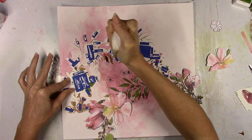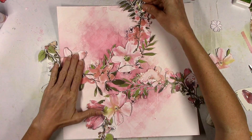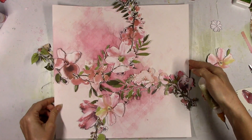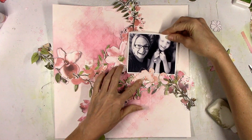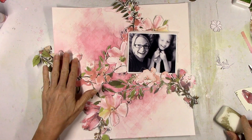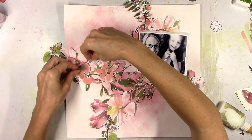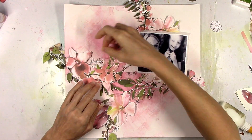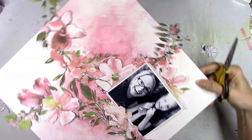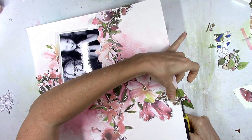Those little stamped flowers I just stamped right onto the background. I felt like it's okay if some of them are hidden because I just wanted the idea of them peeking out from underneath things — you can kind of see the effect of that, and it's just a little subtle detail. I didn't want them floating off into the white space; I wanted them tucked into the wreath. Then I'm going to overlap that peachy-colored leaf on top of the bottom of the photo and tuck that other big one on top of the photo. A lot of times when I look at my picture it helps determine where the picture is going to go on the layout — I like to have the people's faces kind of facing in toward or across the page.